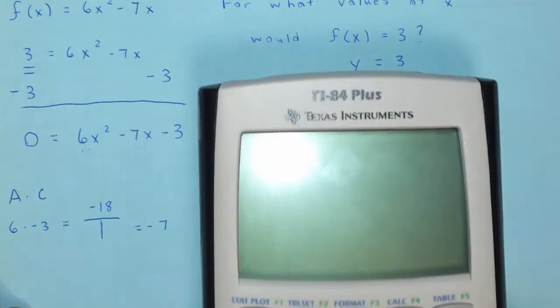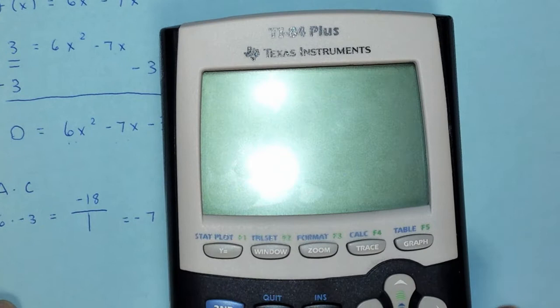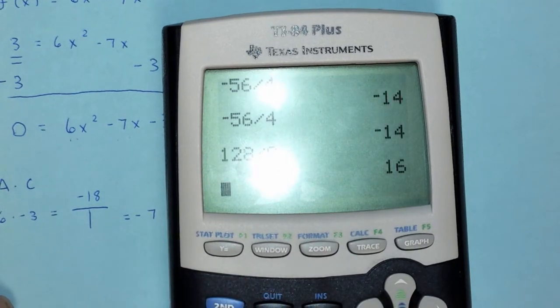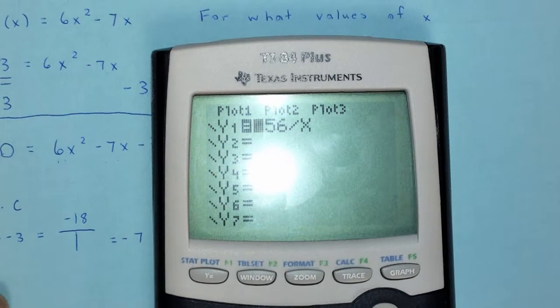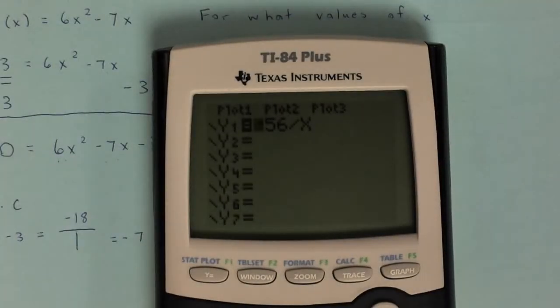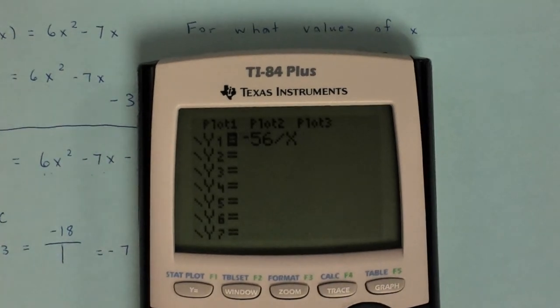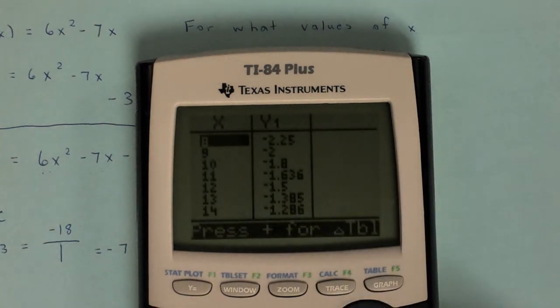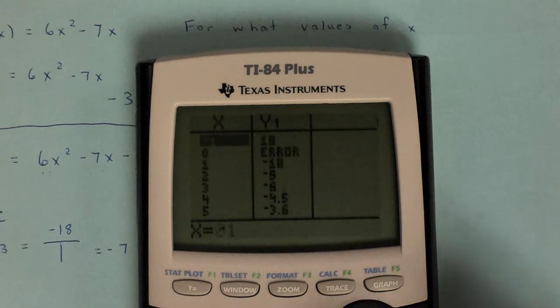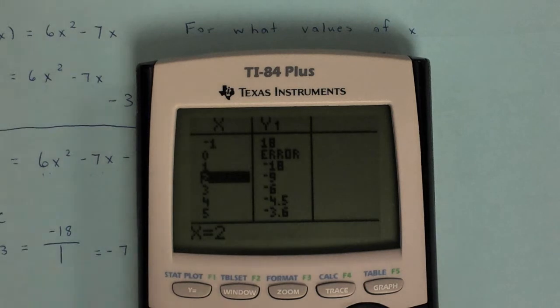If you have not seen this trick before, here's where I'm going to show you. You can always go to your calculator, go to your y equals. Let me see if I can get rid of that glare. Everything's dark now. Hopefully you can still see it. I have my negative 18. I can do negative 18 divided by x, whatever my number is, divided by x. And I can go to my table. My table now tells me all the things that multiply to give negative 18. All I have to do is figure out which pair adds up to equal negative 7.